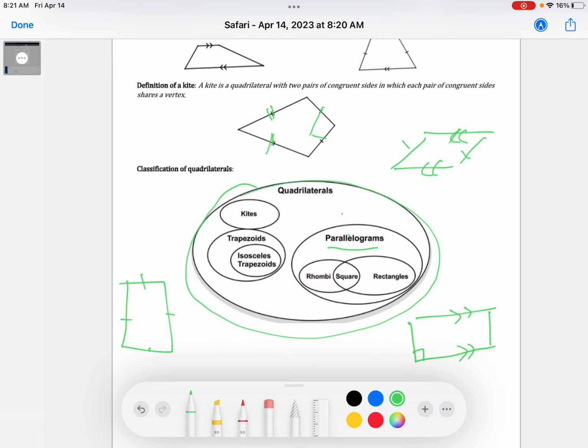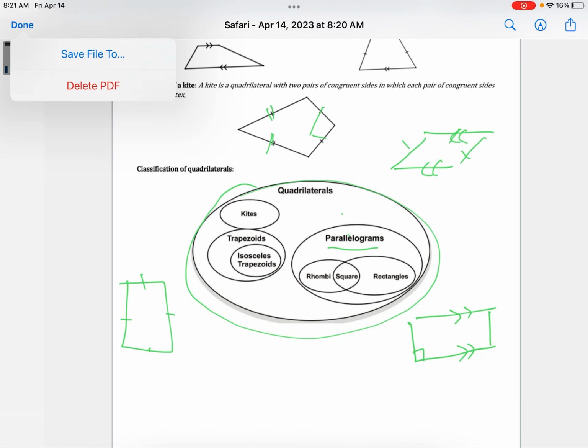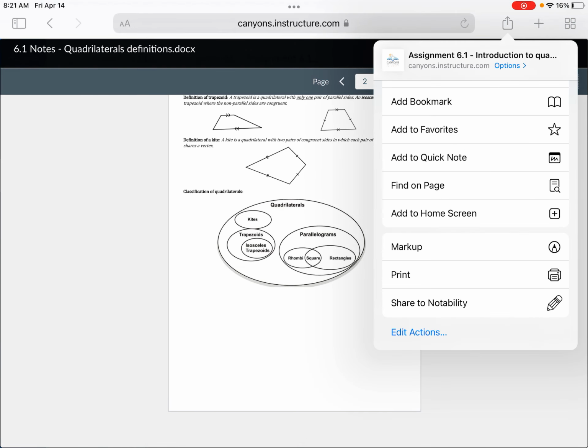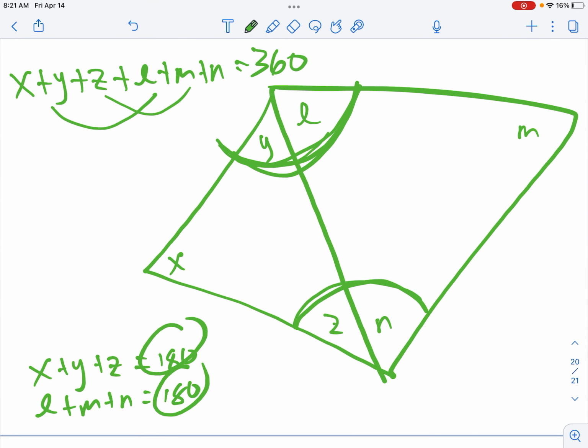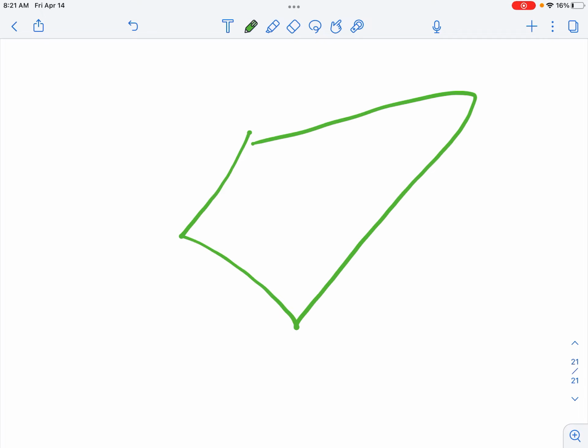Okay, now with those properties, we can combine a little bit of algebra with this. So let's go ahead and do that right now. The homework is just combining a little bit of algebra with these things. So for example, we know that the angles in a quadrilateral add up to 360. So let's say this is 110, this is 90, and this is 90. Then what's that missing angle going to be?